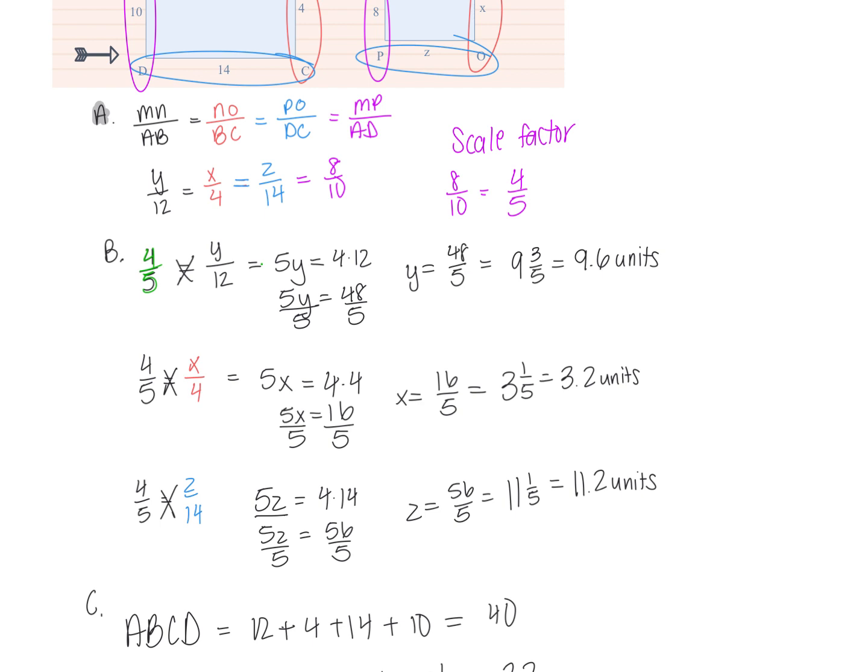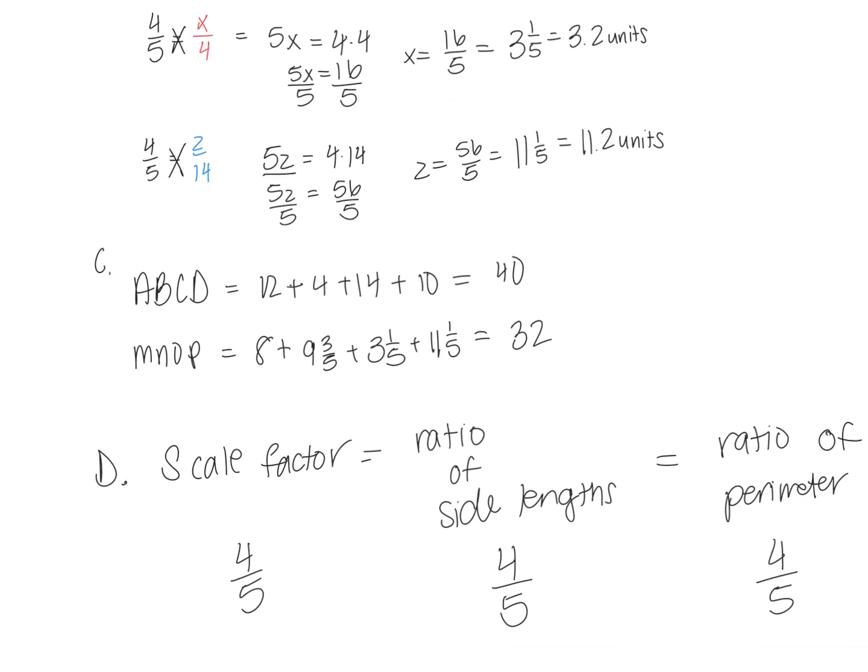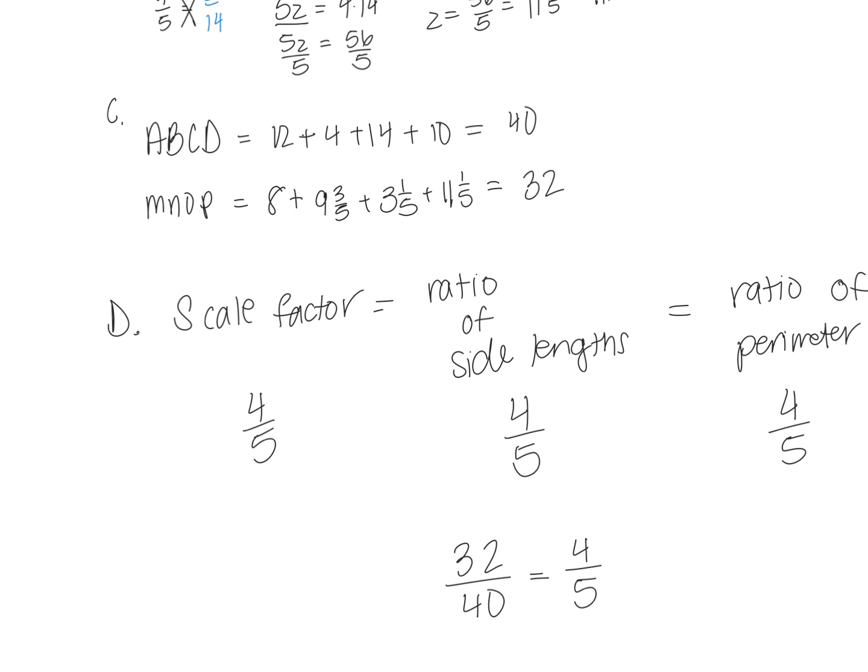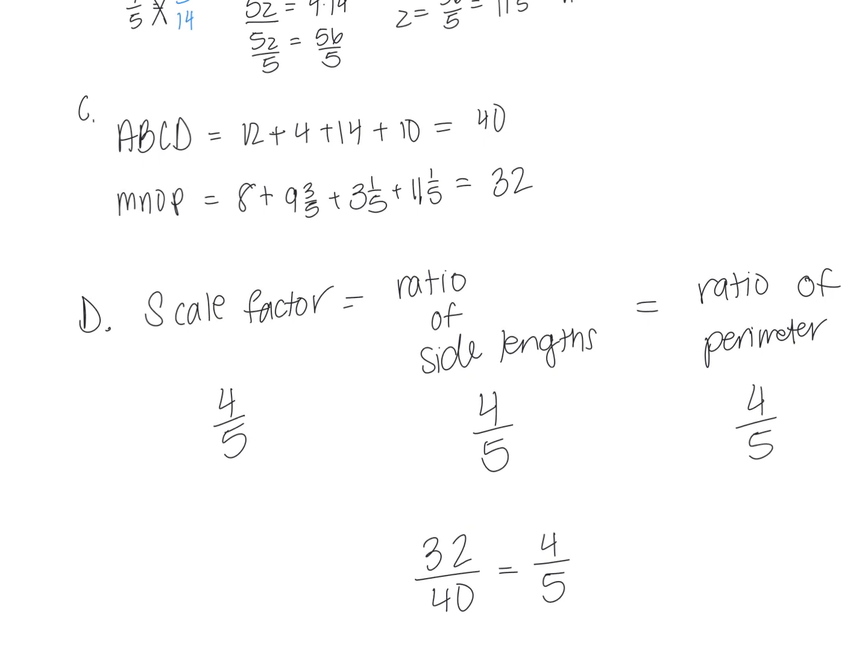Sorry, is there going to be a question on this on the test? Yes. We're going to have to show all this for one question. Are they always going to be the same thing as the scale factor? Yes, but I'm just saying the question for D was asking for the ratio of the perimeter. But I wanted to show you that they're all the same.